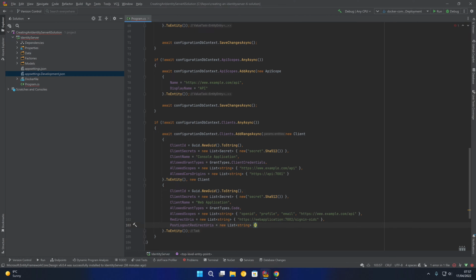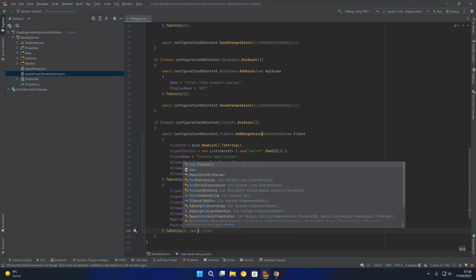This is once again a list of strings, but we will just define the one redirect. And this is going to be https://web application port 7002. And this is going to be signout-callback-oidc, like so. Again, that's a standard sign out callback provided out of the box with OpenID Connect in an ASP.NET Core web application.